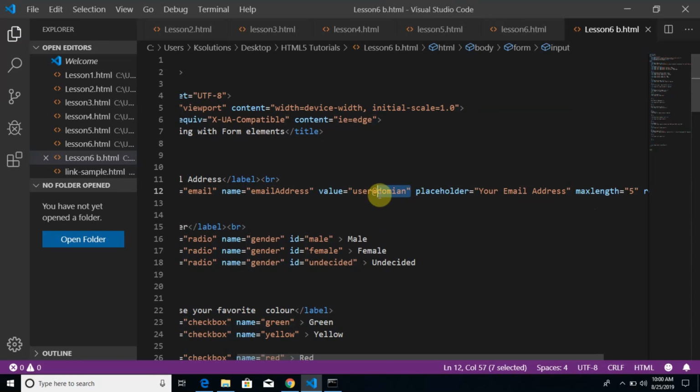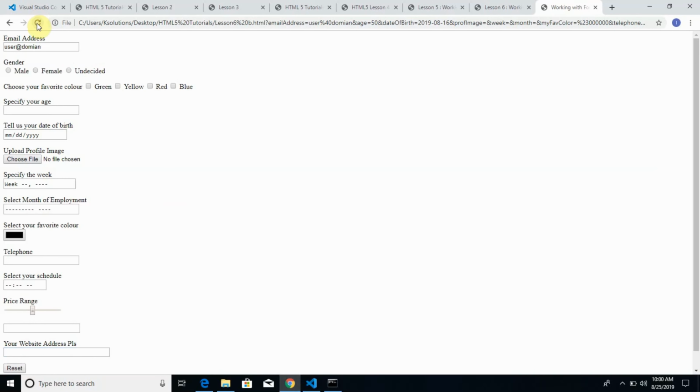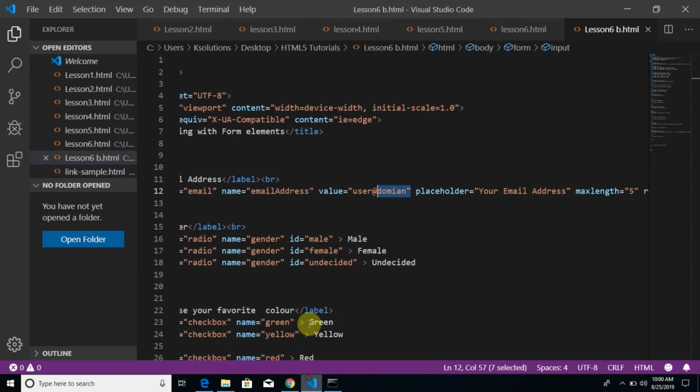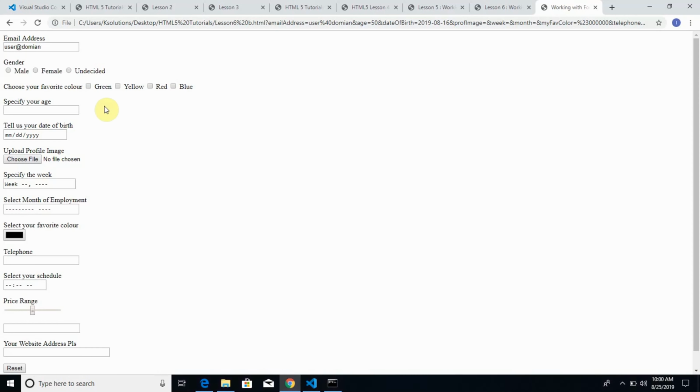You notice that this user's domain is more than 5 characters. Let's see what happens. If you refresh now, we have that saved. Now, with the maximum length at 5, I type A, B, C, D, E, F, G, H. I'm typing and nothing is coming in. It no longer works, because I've exhausted the 1, 2, 3, 4, 5. Nothing else can come in here again. Even if I continue to type, nothing is coming in, because I've exceeded my limit.